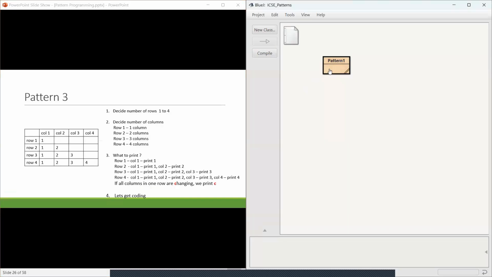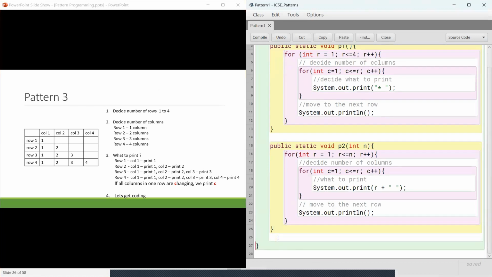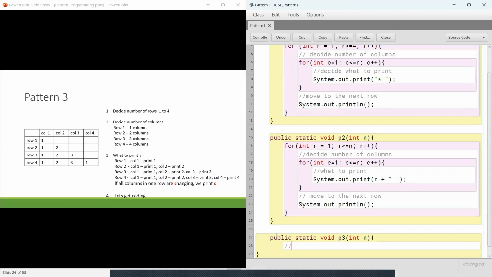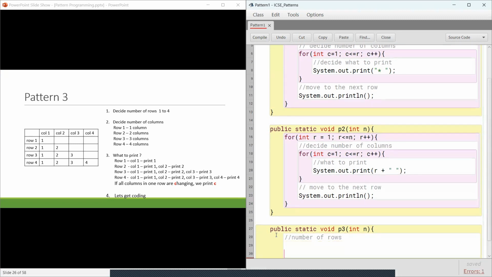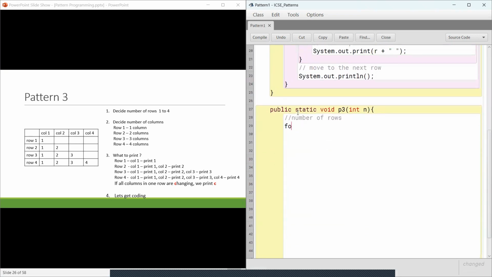We open the same program and add another method, the third method, which is public static void pattern3. We take N, the size of the pattern, as an input. First is the number of rows, and as we said, it's an increasing number of rows.